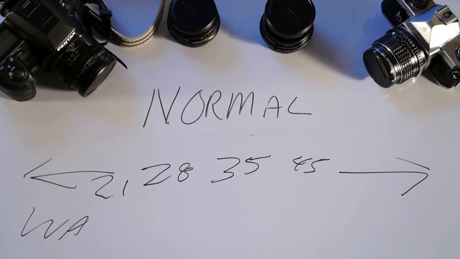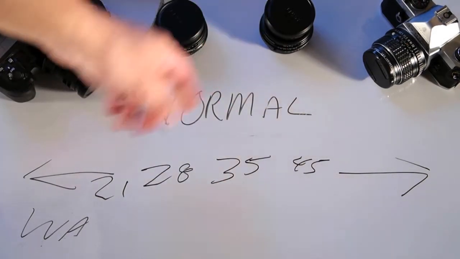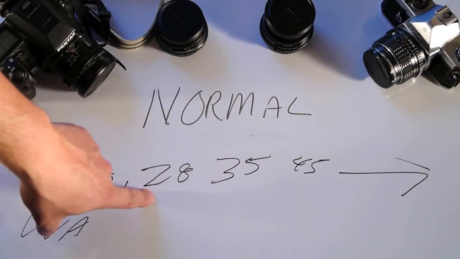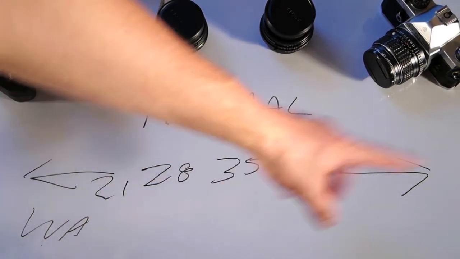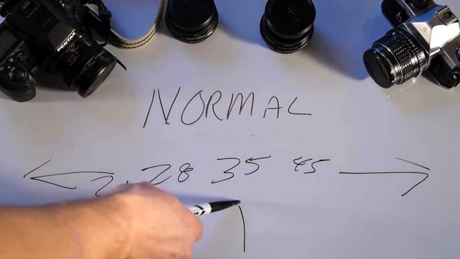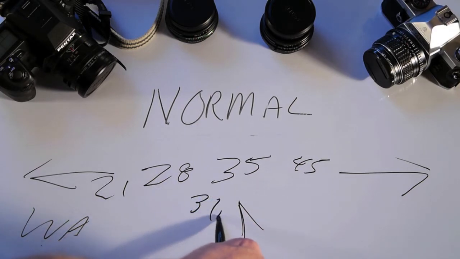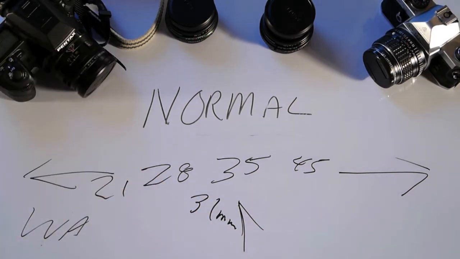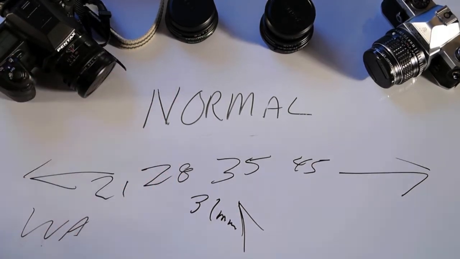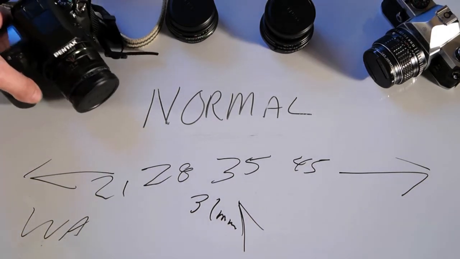So, let me convert over. We're going to talk about just crop cameras now. Alright? So, 21 would be a wide angle. Once you get to about 28, you're starting to get normal. 45 is still normal. Okay? 35 is really right in the center. Okay? Of normal. 31. Pentax makes a 31mm. Which is almost, ironically, it's a wide angle for full frame. But, because it is a full frame limited FA lens, it is a normal lens. Almost a perfect normal lens on the crop camera.